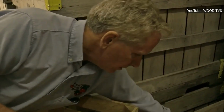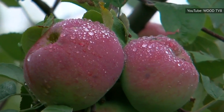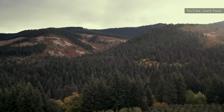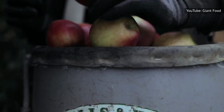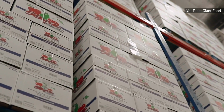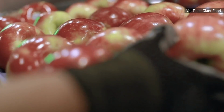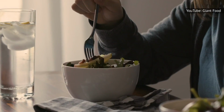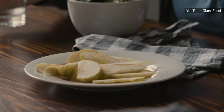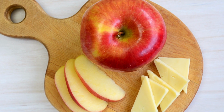But because demand is so great, apple growers put in the extra effort to make the Honeycrisp part of their orchard. As Bloomberg noted, because this apple variety requires so much of growers, they will only continue to cultivate Honeycrisps as long as it makes economic sense for their bottom line. Despite all that grousing about how difficult it is for farmers to grow Honeycrisp apples and how expensive they are for consumers, they still rank as the 5th most grown apple variety. We clearly like them and aren't afraid of their price.